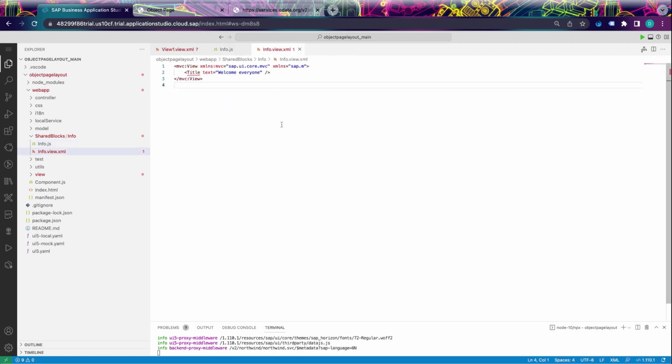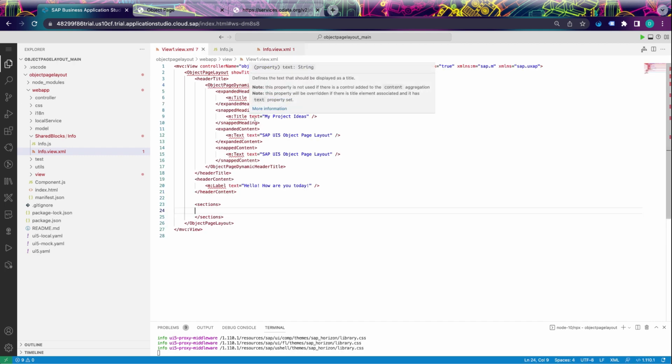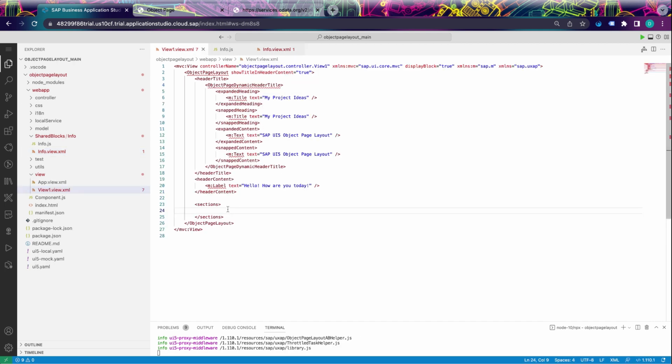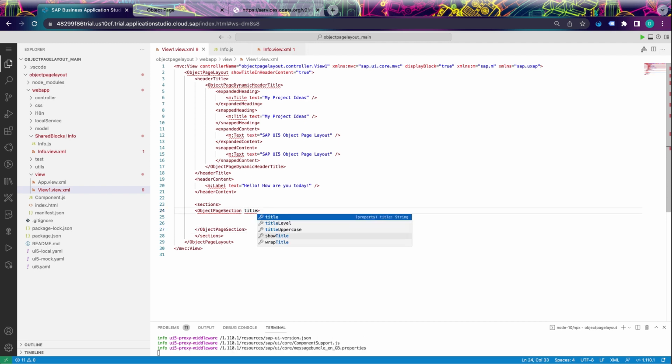We also have the view code complete. So let's use this particular view or the object page section in this particular object page layout. Let's create object page section. We will give this a property called title uppercase and we'll set it to false. We don't want our titles to be in uppercase letters. Let's give this a title. Formation.